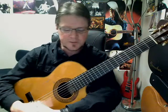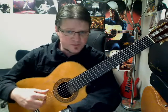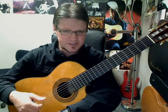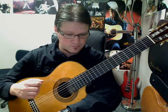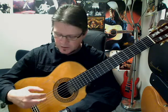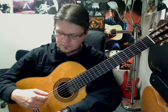Our introduction is complete. Moving on to our verse, a lot of open strings. For the first measure, kind of representing our D minor chord. If you have multiple notes on the same string, try to alternate your fingers on your right hand. Just be efficient.